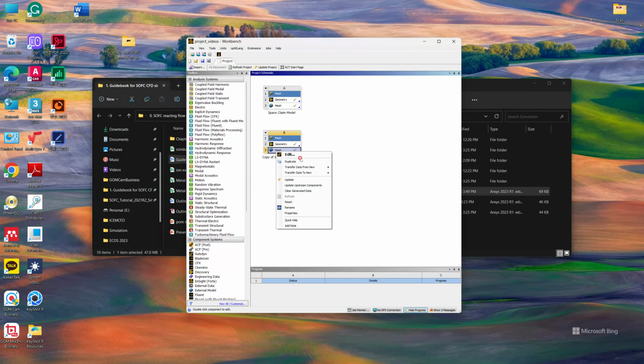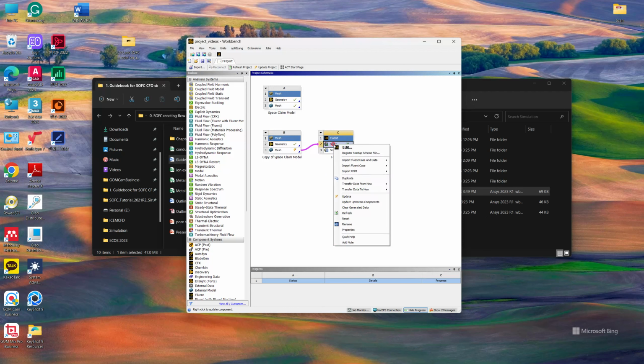Now we'll transfer this file to new Fluent and update the upstream components.